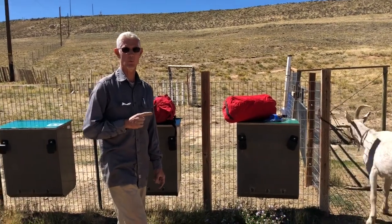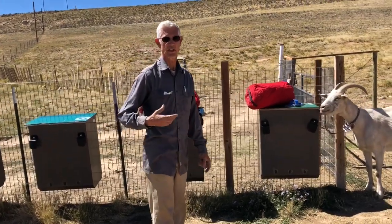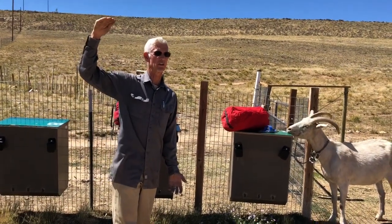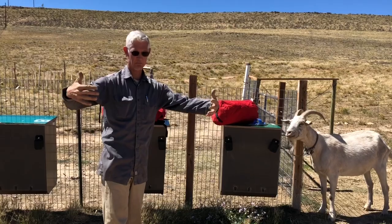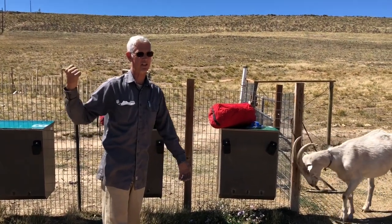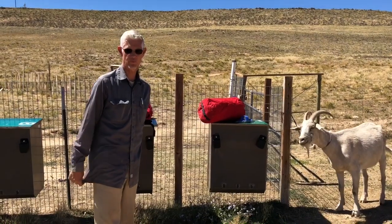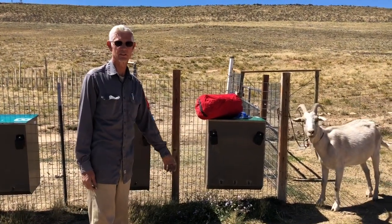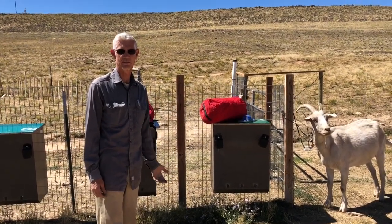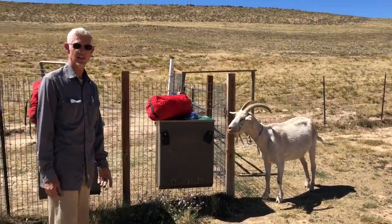Goats do not plant seeds in their waste. When they put out a pellet, it's dry — it doesn't stink and there's no seeds in it. Unlike larger pack animals that leave a big blob that attracts flies and is full of seeds, spraying noxious weeds throughout the forest. That's why the forest service requires weed-free hay if you're packing hay in, or you should have your animal on it for several days prior so it clears their digestive tract. That doesn't apply to goats because they digest everything.